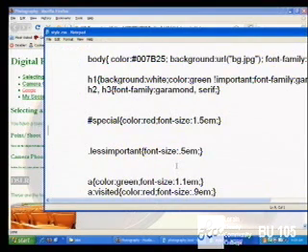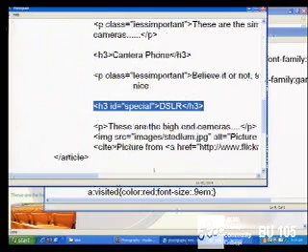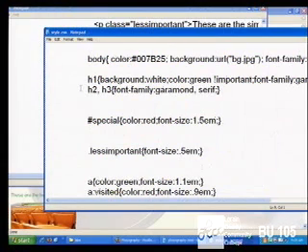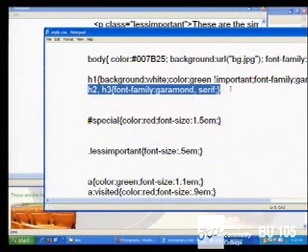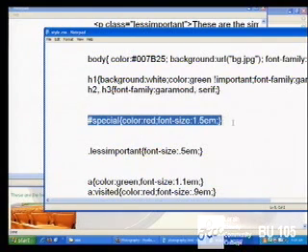Here's a case, again, where there is more than one style rule that applies to that element. Because this H3 has an ID of special, this style rule applies to it because it's an H3, and this style rule applies to it because it has an ID of special. So which style rule applies? Actually, I may have misspoke a little bit before. Actually, both style rules apply. The real question is which takes precedence.